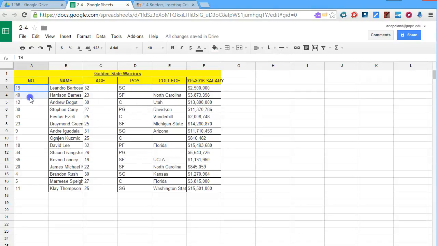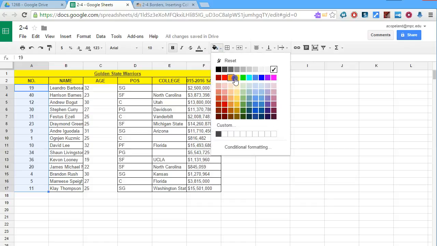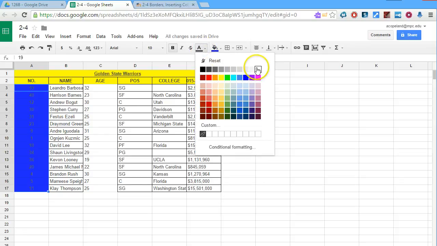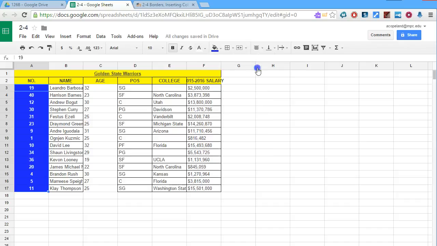And then, as we've done before, we're going to select a number column. That's from A3 to A17. I'm going to bold the text, clicking on bold. I'm going to center and fill with blue. Click on the fill color, click on blue. Once again, the text, a little hard to read, so we're going to change the text color to white.